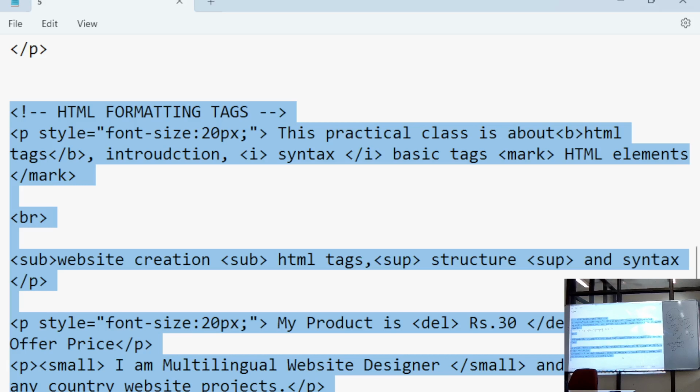Comma will come here. Slash b, introduction, I slash I, basic tags. We'll check up to this.